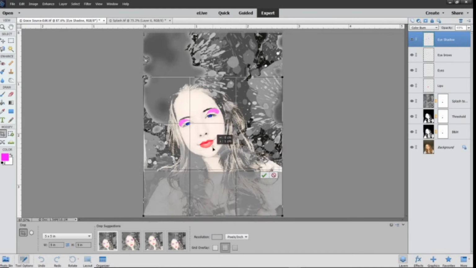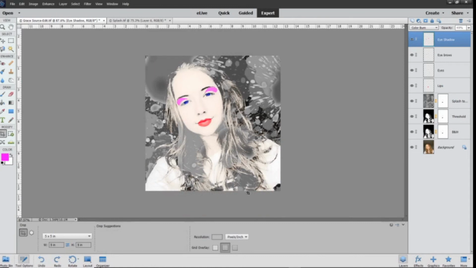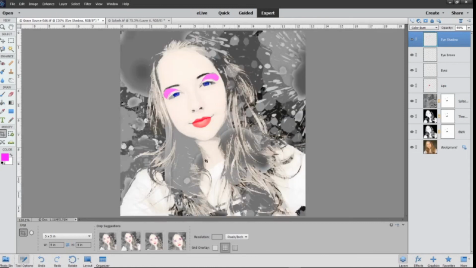and that's got rid of a lot of that dark area at the top, but the white area is still showing. I don't particularly want to take any area off the top because there isn't a lot of space between the top of the head and the top of the picture. So I'll grab the bottom left hand corner and I'll move that upwards and inwards until that white area is gone, and then just click tick. Control 0 to maximize the size, and that's the finished picture.